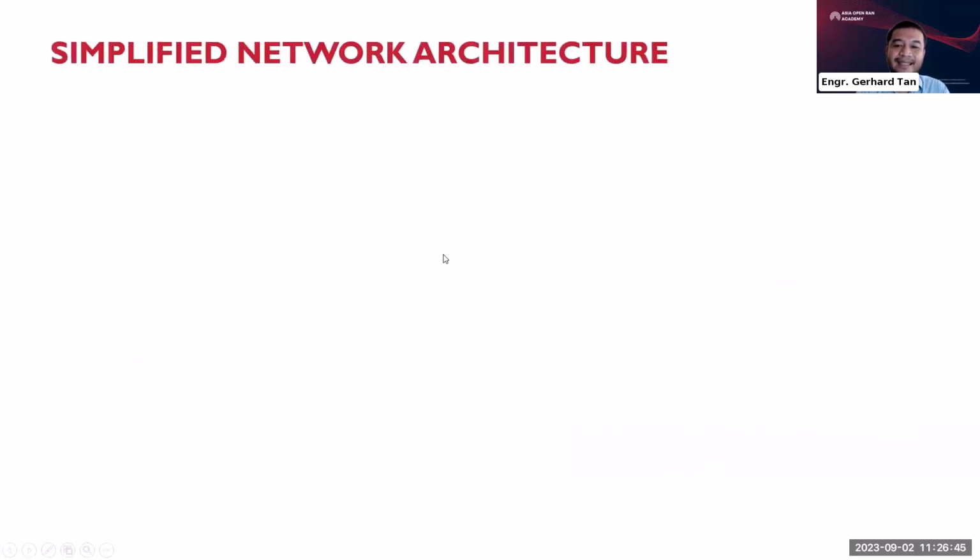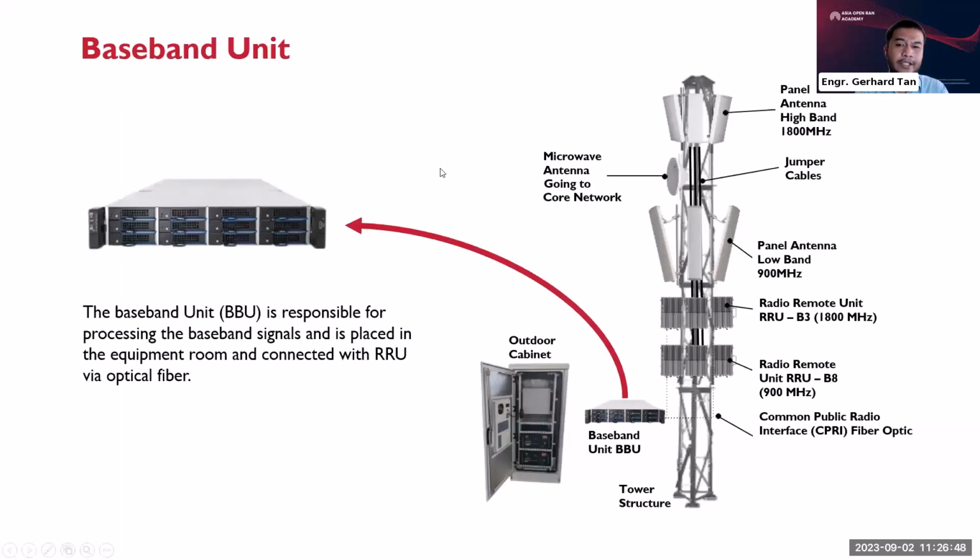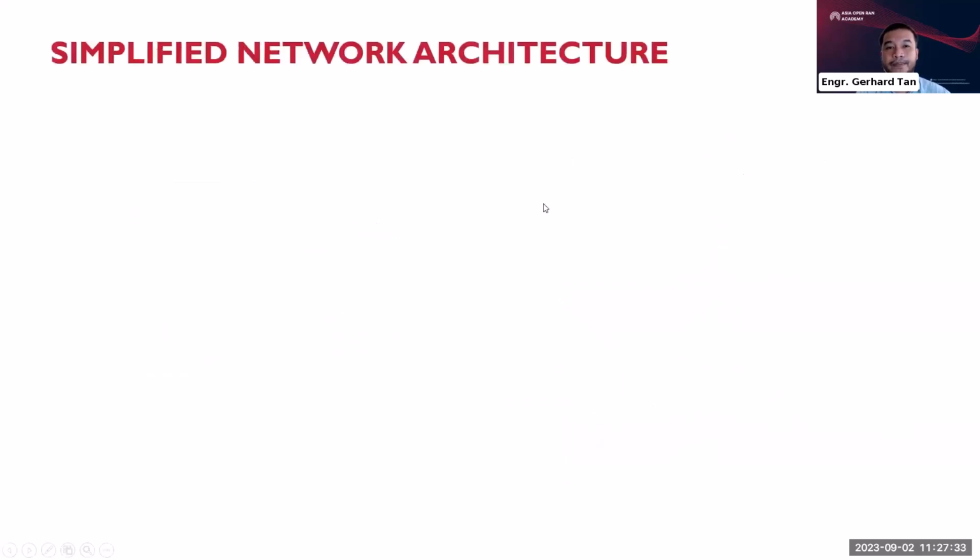And okay, this is also synced towards your microwave. It's via microwave or fiber for it to transport the information going to your controller and your core network. So these are connected through a fiber optic cable from RRU to BBU and towards the central office. It communicates by using the CPRI in the RRU, and it enables a high-speed kind of transmission. Okay, so basically this is how the baseband unit works.